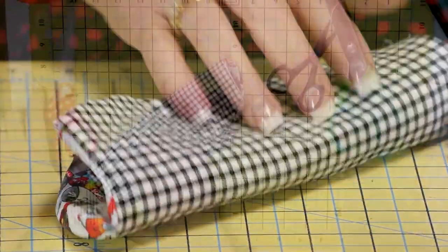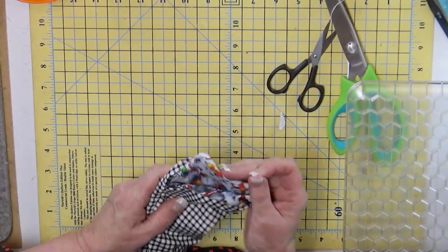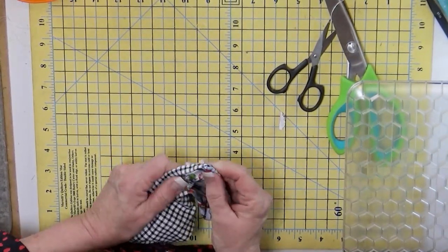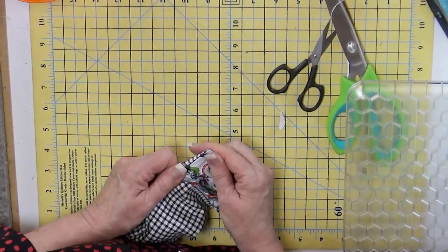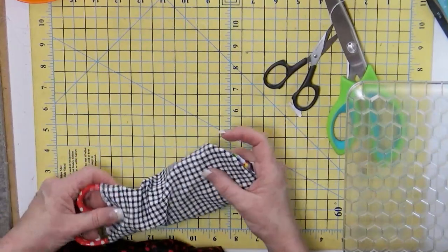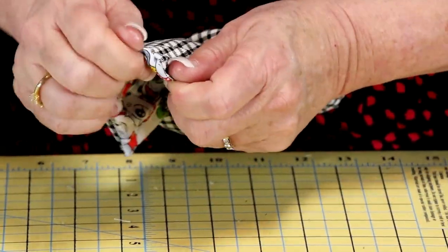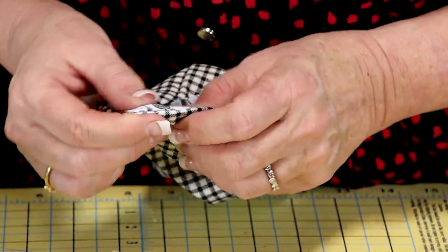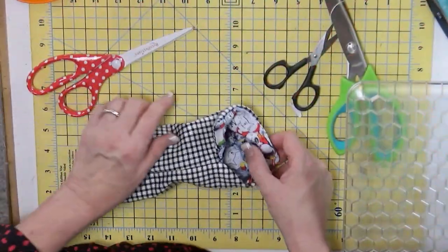All right, so we've got that angle that I need to push out. So I'm going to use my scissors again. You can use your finger first to help, but can you see how I'm kind of just wiggling back and forth, back and forth? There's that angle there. And trimming off that bulk, again, is going to make a big difference in how sharp that will look. Same thing over here. I need to bring my scissors kind of over to this area. And I'm just going to wiggle back and forth. And I like to put the scissors in my belly and just push a little bit and wiggle back and forth, back and forth. I'm going to flip it over because it's a little bit easier to see with the lining side. But you see what I'm doing there? All right. So we've got those angled parts good.